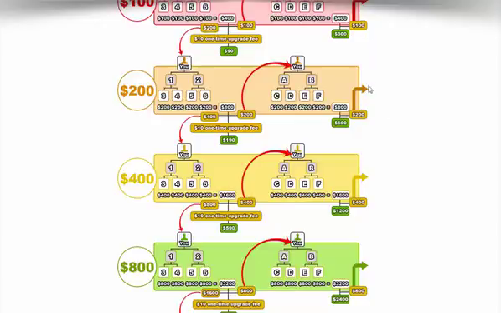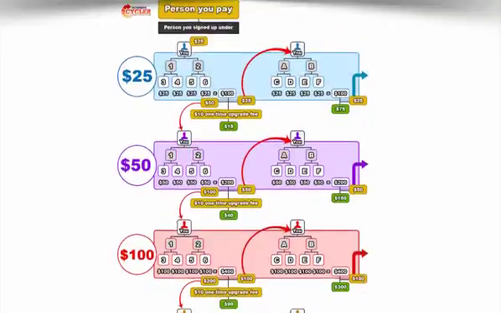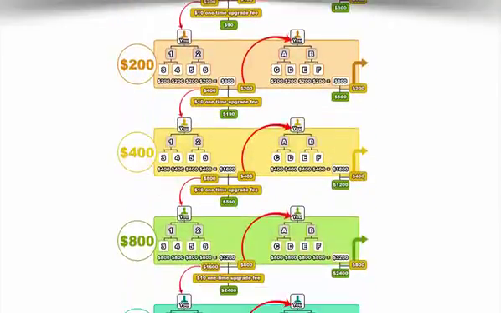Now, what we want to mention to everybody is also, if you want to upgrade, make sure that you contact your sponsor and let them know that you want to do that and give them the opportunity to upgrade before you. If they decline, then you're welcome to do that at any time, okay? But if they want to, then just give them the courtesy of doing that, and that's only the right thing to do, correct? So that's the compensation plan from $25 all the way up to $1,600. It all works the same.